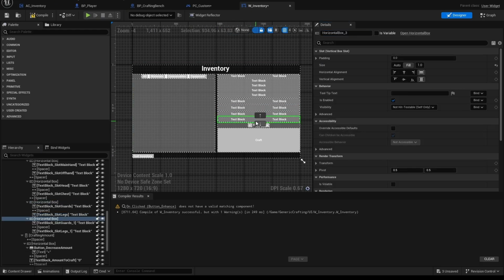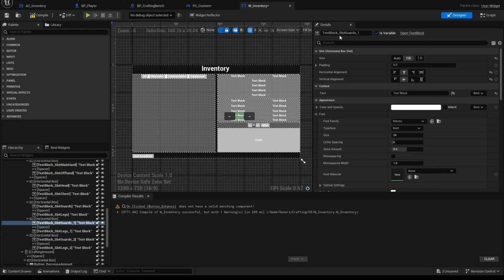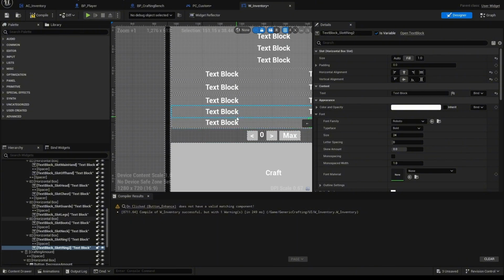I'll take this whole box and duplicate it 2 more times. Because we are going to have slot boots or feet, whatever you want to call it. And we're going to have slot neck. And then this bottom one is just going to be slot ring 1 and slot ring 2. And if you want, you can add some spacers in there.